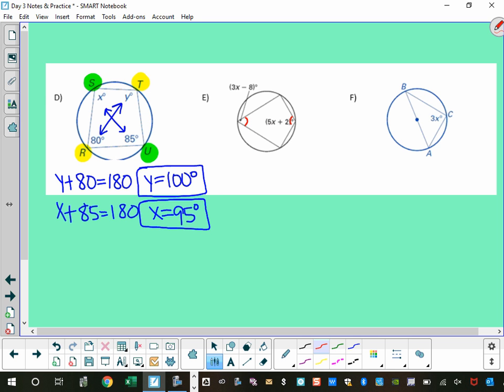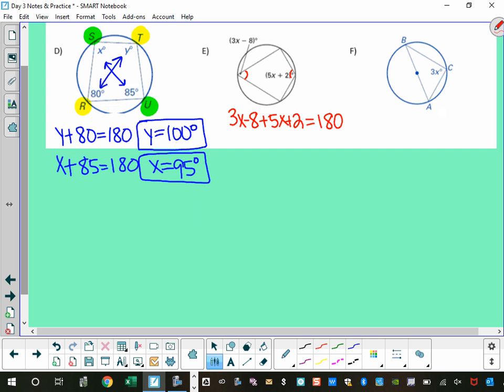So I'm going to add both of these angles, and it's going to equal what? No. What do we do here? Opposite angles equal 180. Even though it's a kite and not like a typical rectangle or square, the same rules apply. Opposite angles will equal 180. So I'm going to combine like terms and then solve. So I have 8x minus 6 is equal to 180.